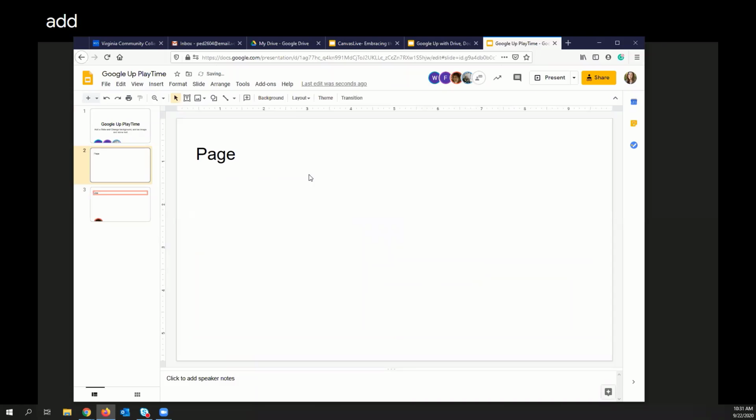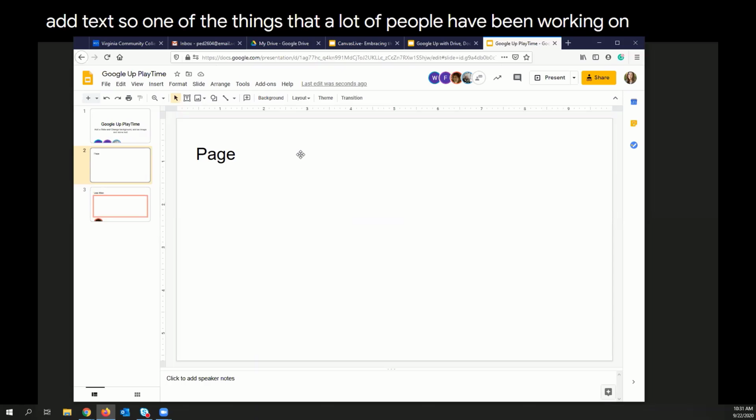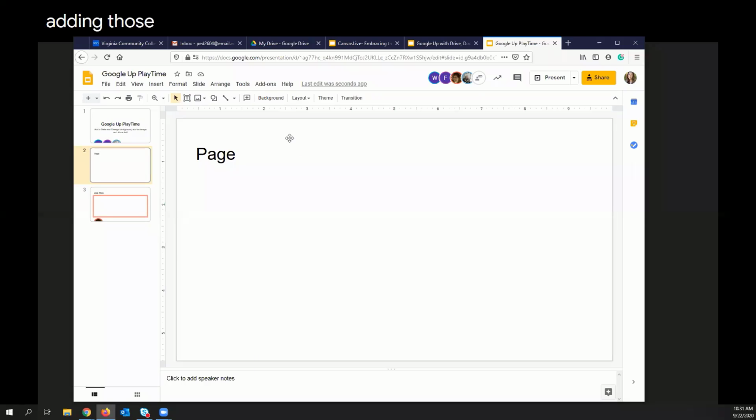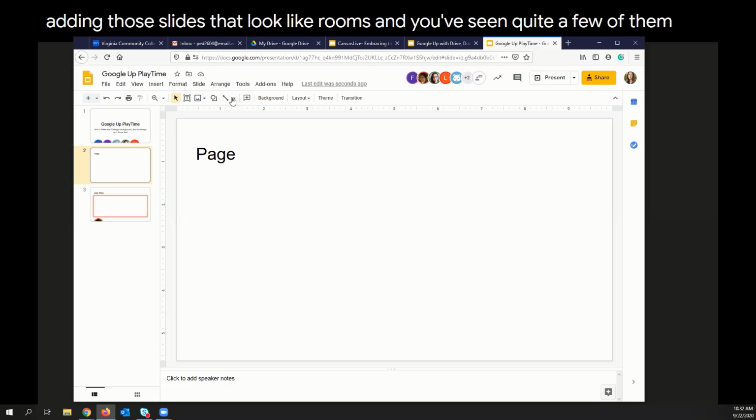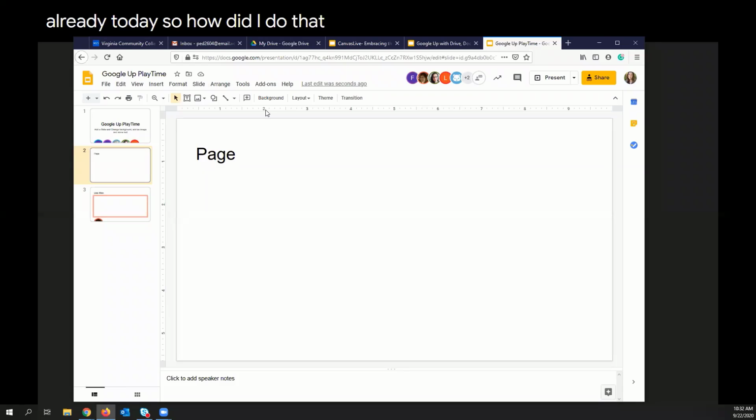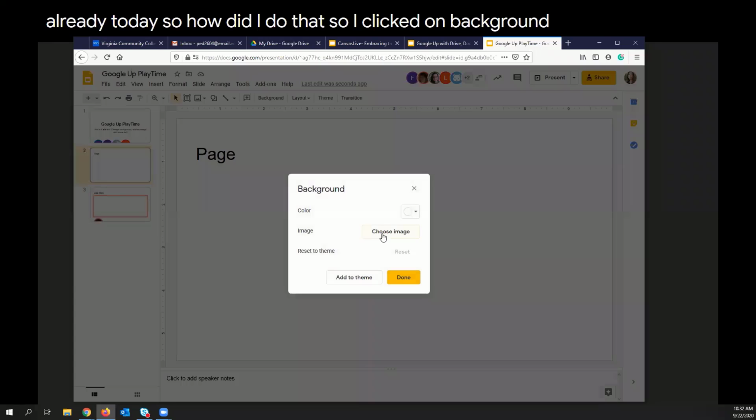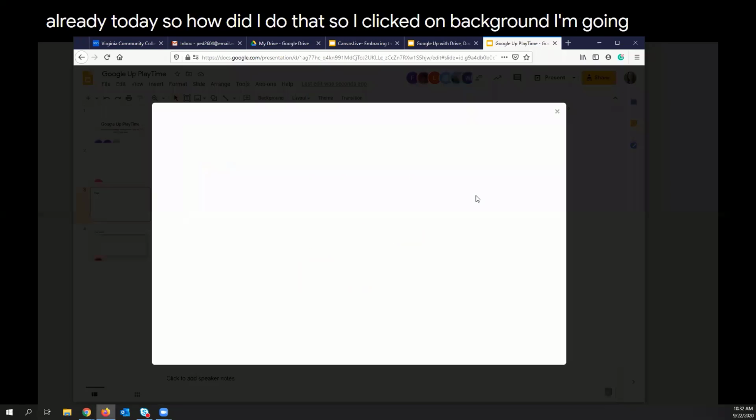You can add text. One of the things that a lot of people have been working on is adding slides that look like rooms, and you've seen quite a few of them already today. So how did I do that? I clicked on background, and I'm going to click on choose an image.